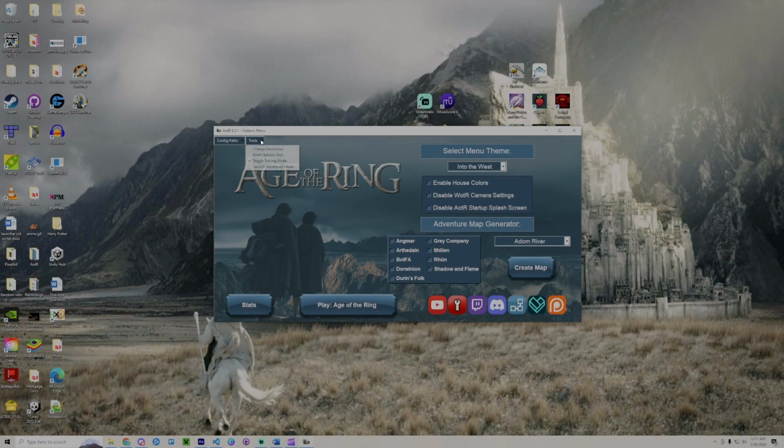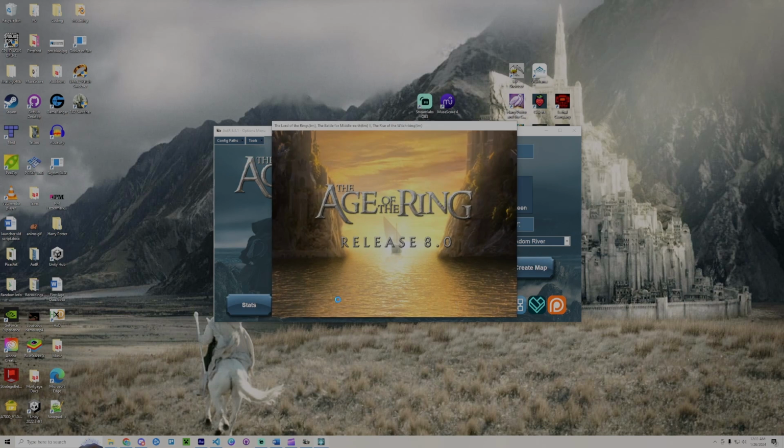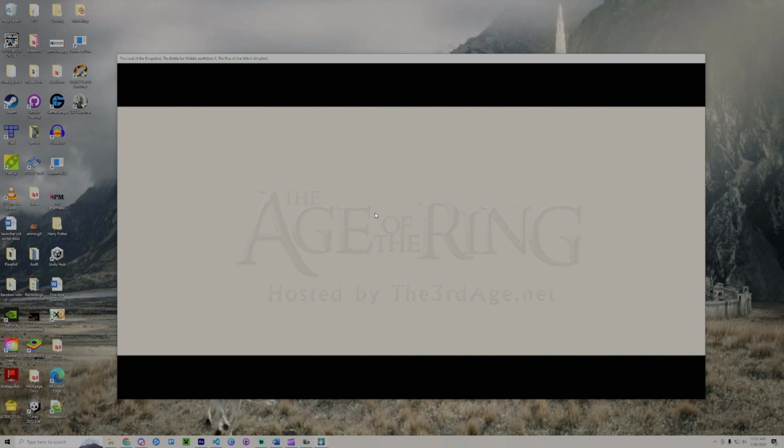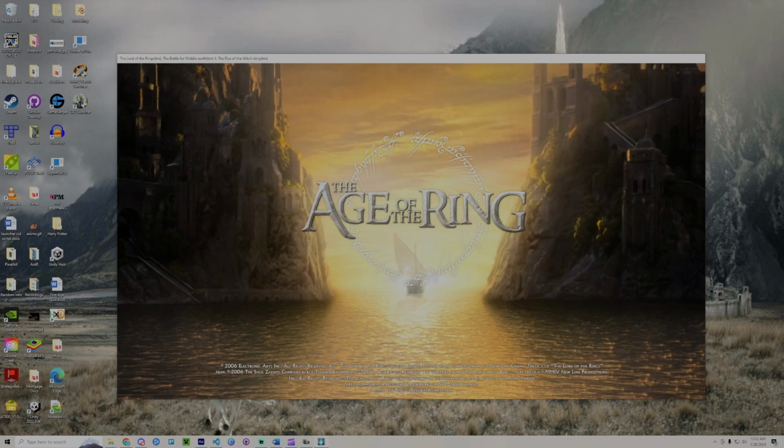This setting automatically turns off when you close the launcher, and it isn't tracked by the AOTR options file. And it breaks online compatibility if you have it activated and others do not. And finally, Launch Windowed Mode simply allows the game to launch in windowed mode. Select this option before hitting the Play Age of the Ring button, and voila! This setting also defaults to off every time the launcher is opened, so you'll have to reselect it after closing the launcher.